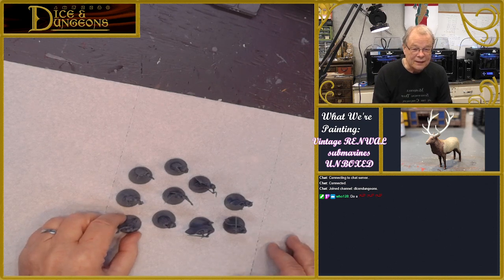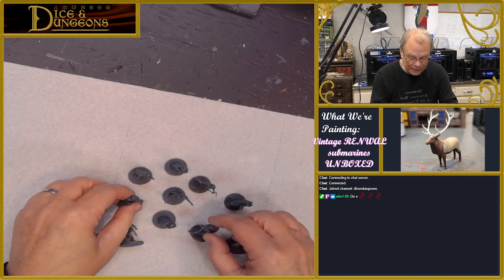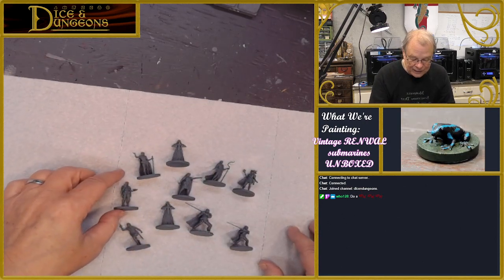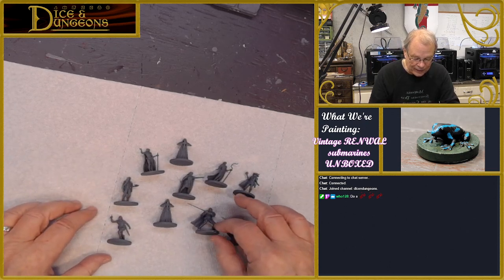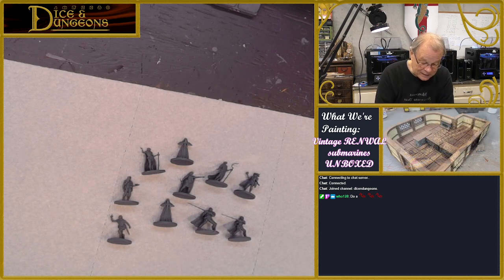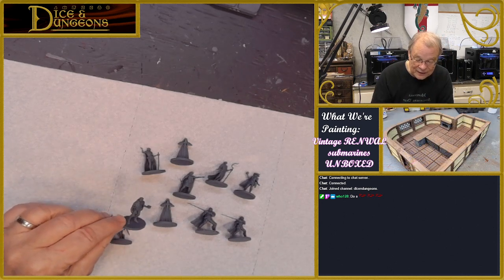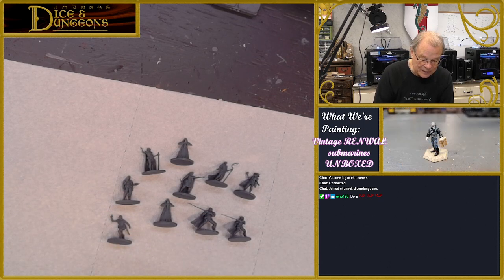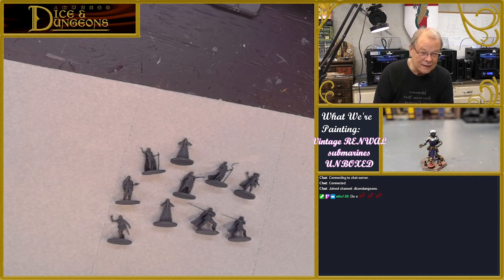What we have here, you can only see the tops of them, so I'm going to lay them down so you can see what I'm talking about, is our resin printer has been working over the weekend and has produced a bunch of minifigs. And these minifigs are going to be painted over the next, well, if I'm painting them, they're going to take forever. So, for the next forever, after we get these primed, which we'll be doing today, I will start painting them on this stream, and we're going to be seeing Dungeons and Dragons painting stuff again.